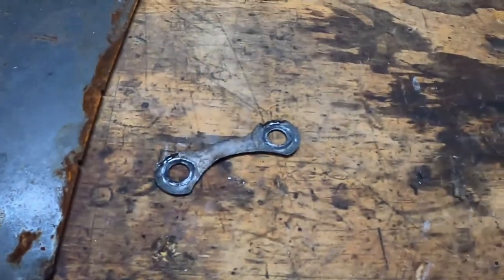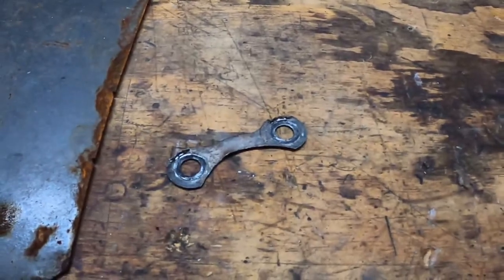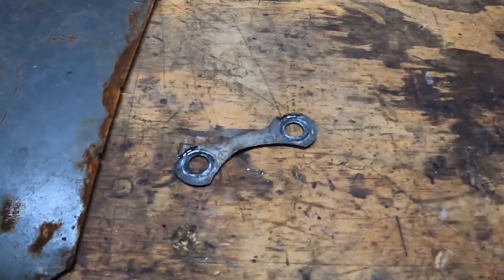Alright, so the sprocket only had one of these lock tabs, supposed to have 3. Can't really get any during this COVID-19 lockdown thing, so I'm gonna make some.